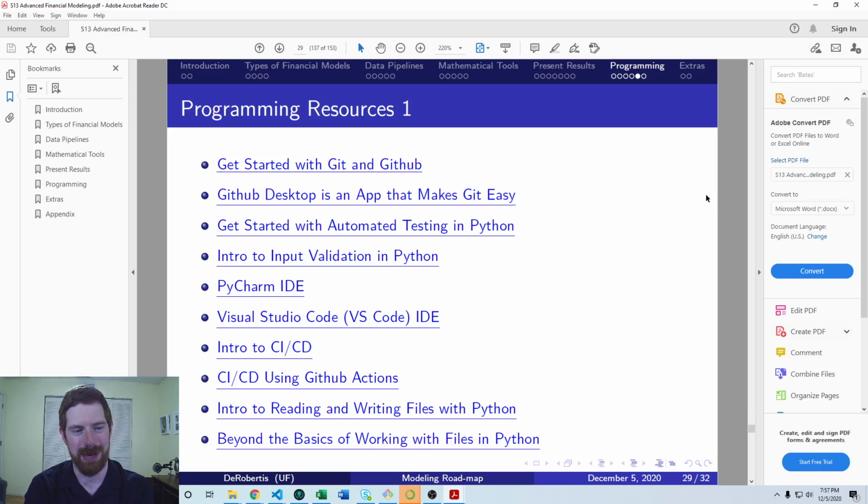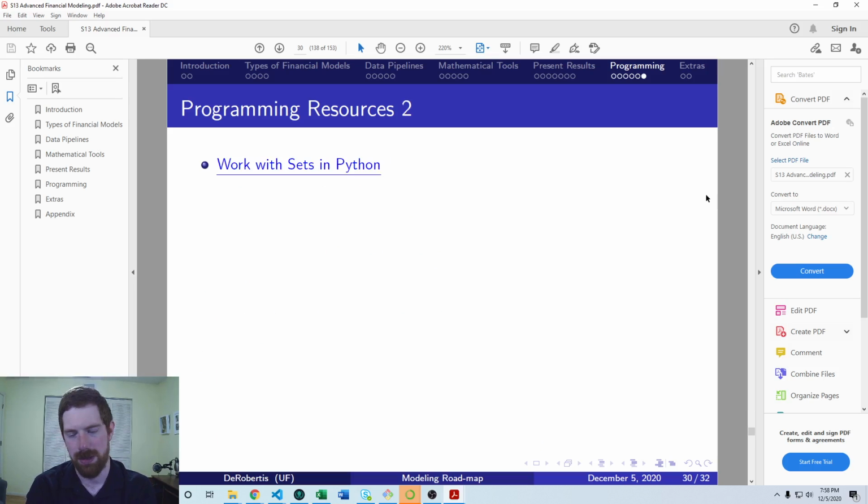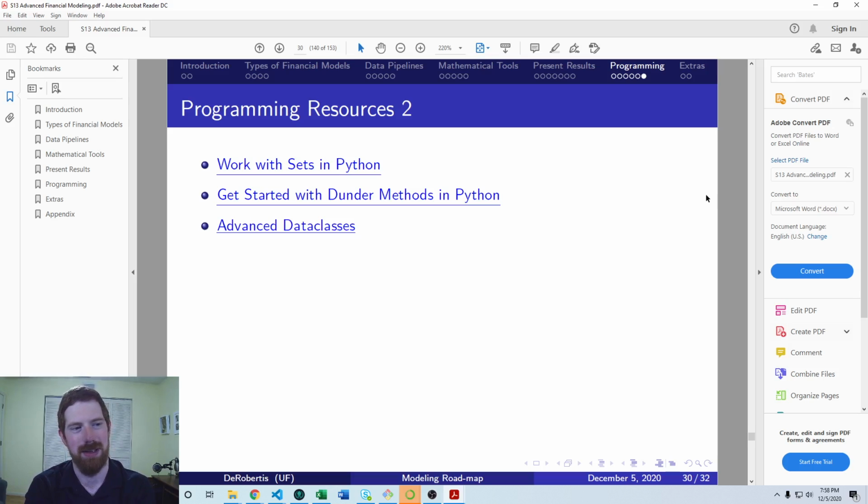Working with files in Python, both an intro and going to more advanced usage. Then looking at how to use sets, how to work with these dunder methods to customize object behavior. Some more resources on data classes, additional things we can do with data classes.